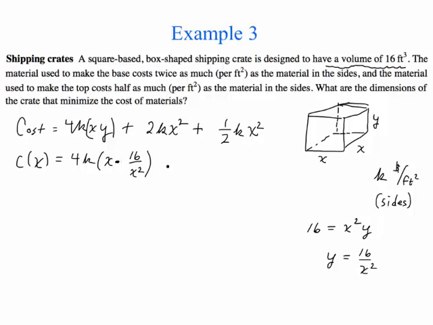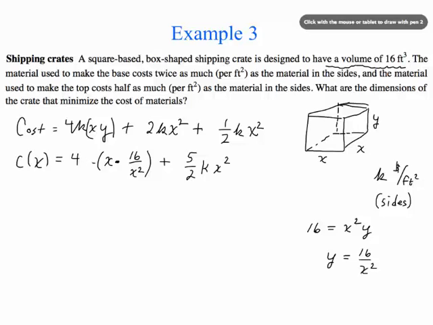There's the cost of the 4 sides in terms of just X. And then what is this here? This is X squared times 2.5. So this is all 5 halves KX squared. My K's are kind of funky here, no worries. K is just a constant. So the thing that we're changing is X, this side of the base. Okay?